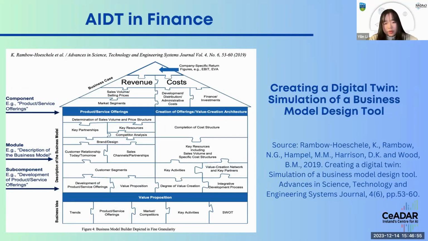And the digital version of the business model generator not only helps to create business models efficiently, but also provides real-time information. The real-time functionality enables the decision-making process by making it easier to review and transform the business model. So this paper provides a compelling case for the use of the digital twin in modeling and optimizing business models. It highlights the potential of digital twin in strategy planning and financial decision making.